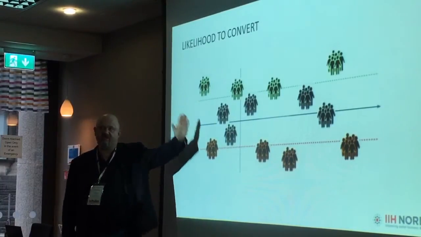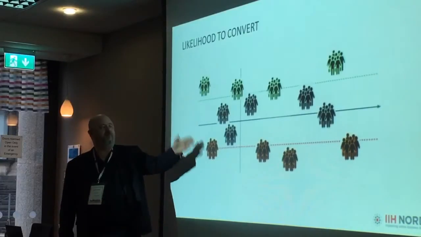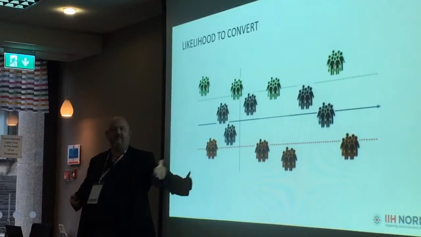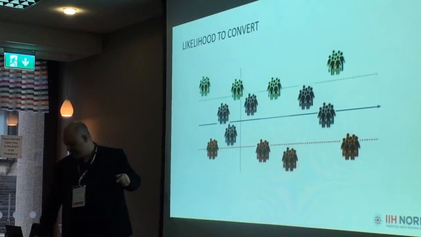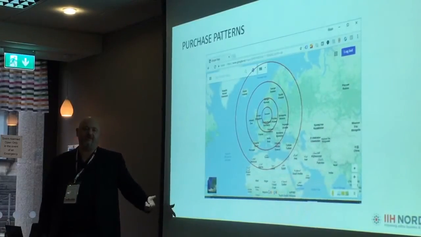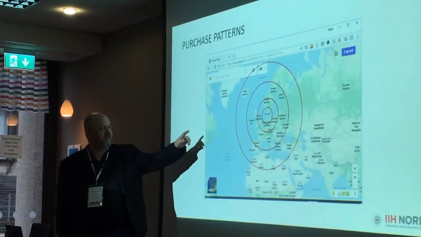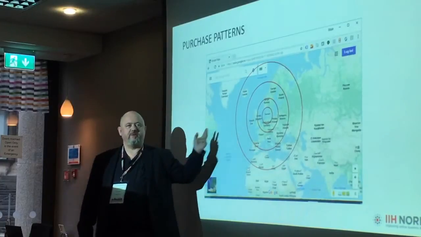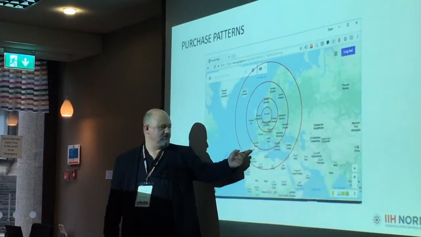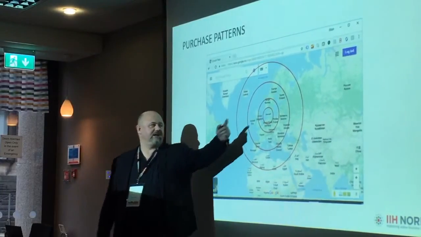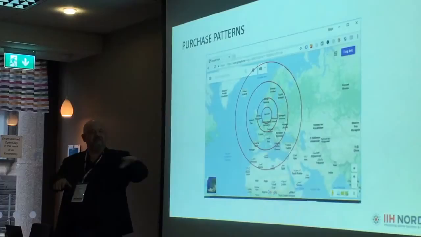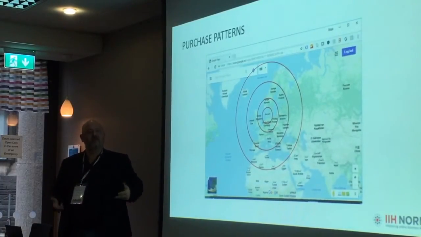Right? So instead of trying to serve all people the same way, we actually can go in and serve people based on who they are and where they are in relation to our business. And that makes it interesting, because it gives us opportunities to work with purchase patterns. This is an example from a travel site, right? So the purchase pattern changes based on the distance from the destination. So if I'm in Denmark and I want to go to Portugal, I have a different purchase pattern than a person who wants to go to Hamburg. Because this is the data speaking instead of what we expect, right?